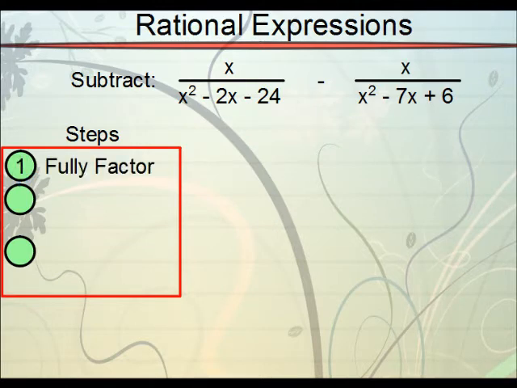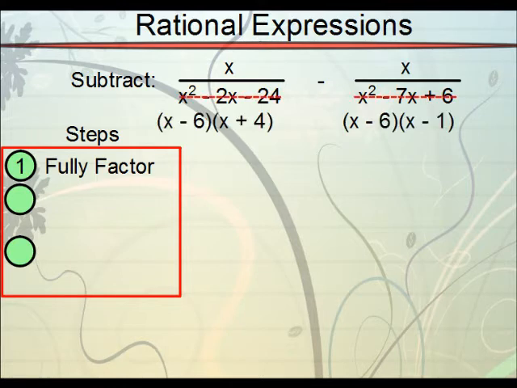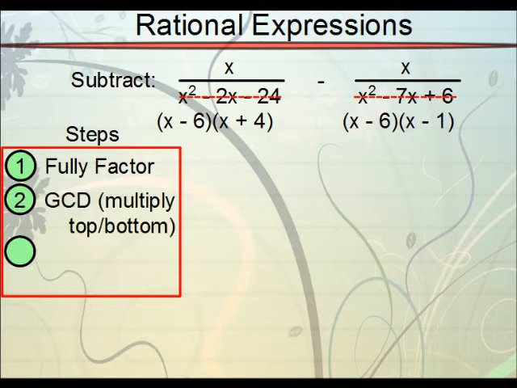Now, by fully factoring, what I mean is just the denominator. You don't necessarily need to factor the numerator, though we really can't do it in this particular case. Now, let's worry about getting a common denominator. Once we figure out what our LCD is, we're going to multiply the top and the bottom by whatever is missing. So, you'll notice that in this particular case, both have an x-6.